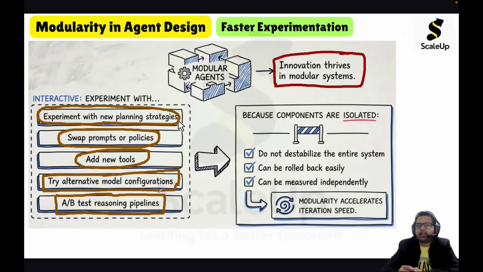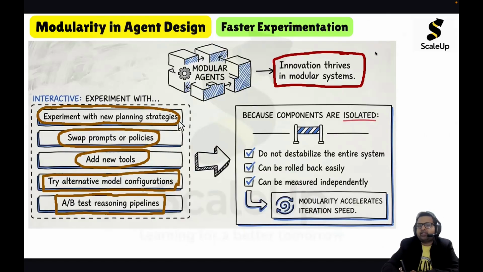Innovation thrives in modular agents, and now it's very clear how, because every module I can innovate separately without touching the other parts of the system. I can experiment with the modules, try out new strategies, and in this way get the best results out of my agent system.